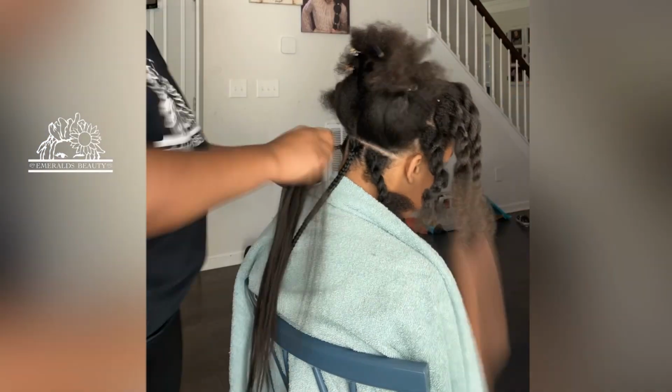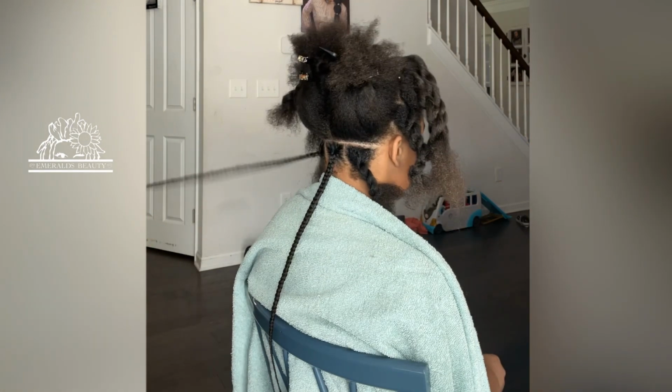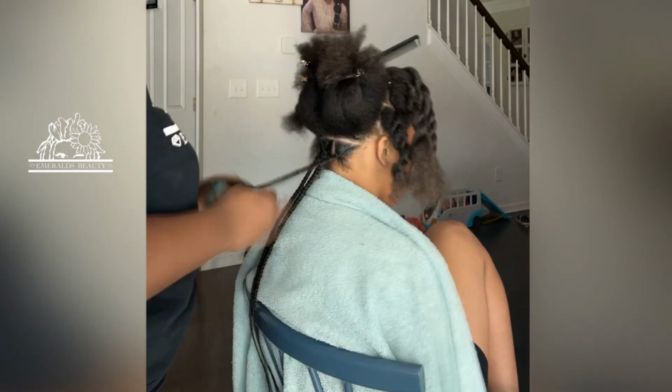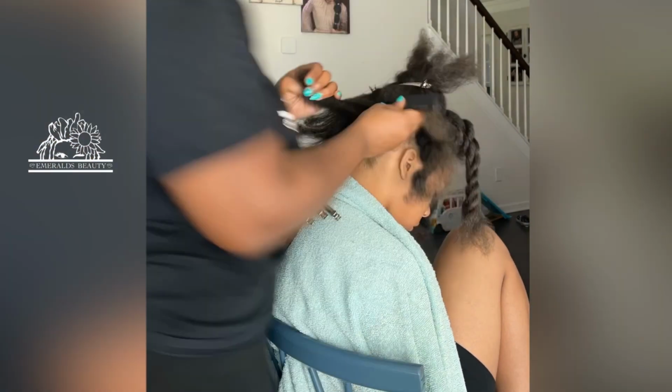Then after that, depending on what length they are getting or how thick or thin their hair is, I just kind of have to get a feel for how that braid needs to be. You'll be able to see that I do tuck that hair, so I want to make sure that hair is good and tucked. Then I'll add 1 more piece, and if they're getting it longer as I go down, I'll continue to add pieces. And these are large knotless. After that first row, I did 3 on.